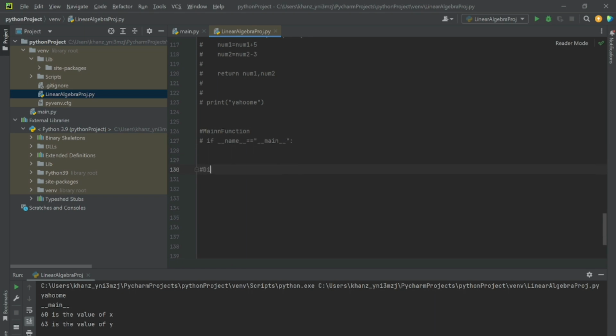Now we are focusing on dictionaries. Dictionaries, right? What is a dictionary? Dictionaries, you can say that when creating a dictionary, you are creating a pair of keys and values.